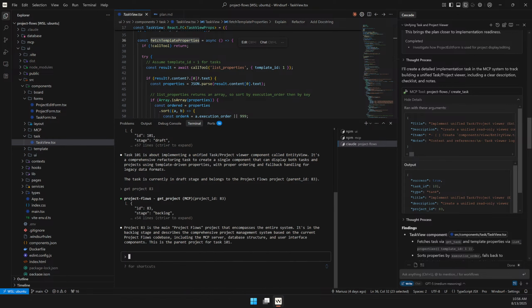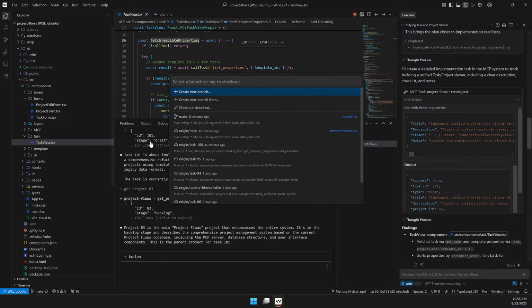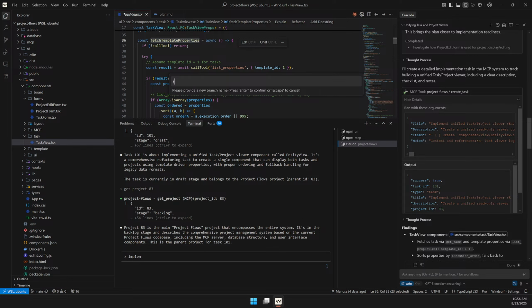Now I can say implement. Well, before I said that, I will actually go and manually create a new branch. I said task 101. I'm going to say implement task 101.